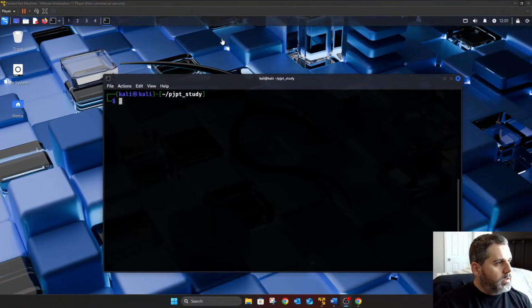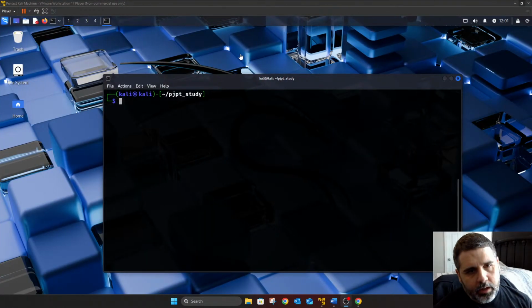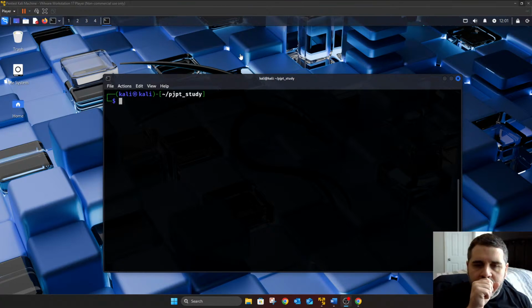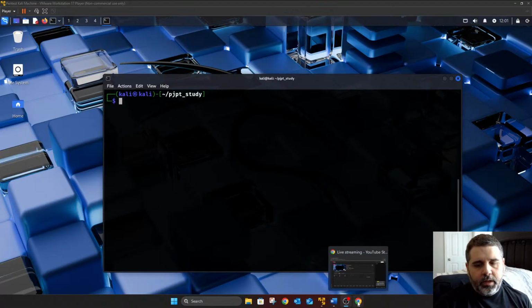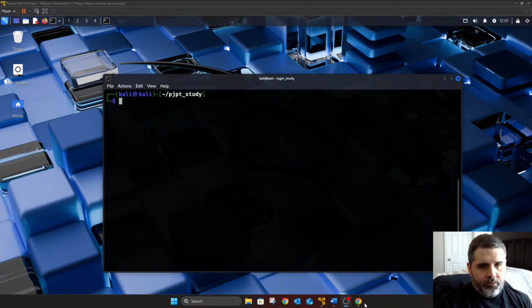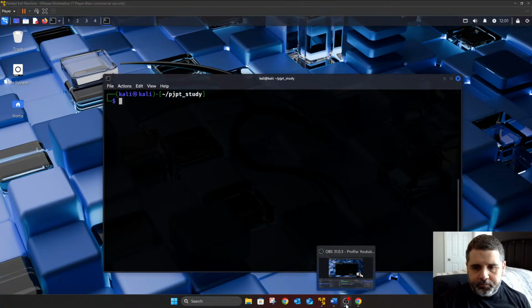So with that, we'll go ahead and jump in and show you how to use BloodHound. So I'm inside my virtual machine here. It's Kali Linux. I'm sure most of you guys have this if you're studying for your PJPT. So it's pretty simple to use BloodHound. It's usually installed with Kali. If you don't have BloodHound, you can get it from GitHub as well, and I know Heath covers that in the PH course that they offer with TCM.